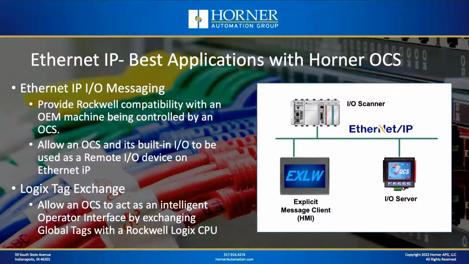And in these days of struggling shipping by big companies such as Rockwell, you could even use one of our OCS products that all feature built-in I/O. Really, you can think of them as a nice remote rack of I/O. You can use one of our OCS products as a remote I/O drop on Ethernet IP. So if you just can't get Ethernet IP I/O, you can use one of our OCS I/O products for that very purpose. And we've got plenty of videos showing you step by step how to do that.